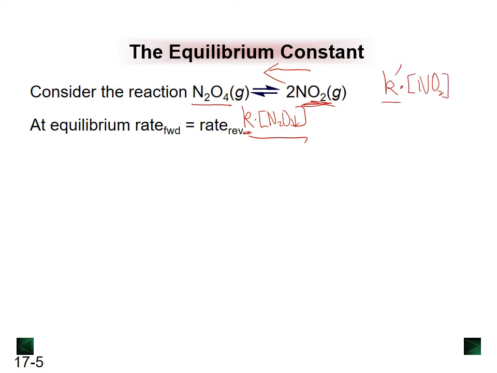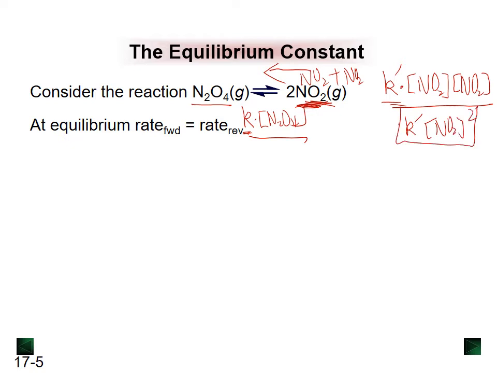But now you have two of them, so you can write NO2 plus NO2. In this case, you need to multiply the concentration twice. So that's the reverse reaction rate, which you can also write as the concentration of NO2 squared.